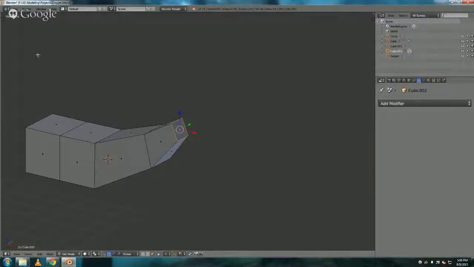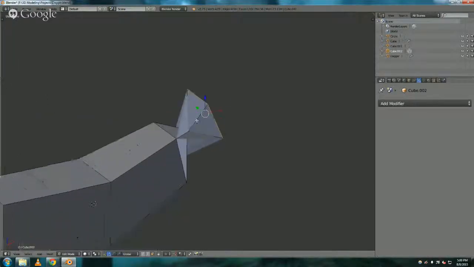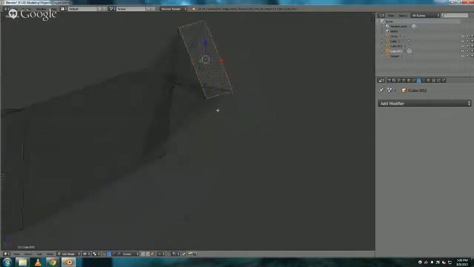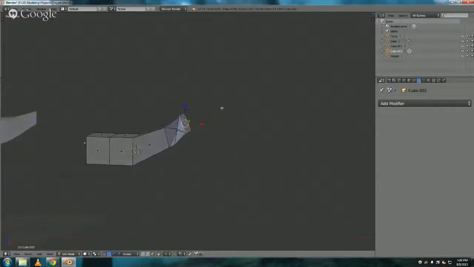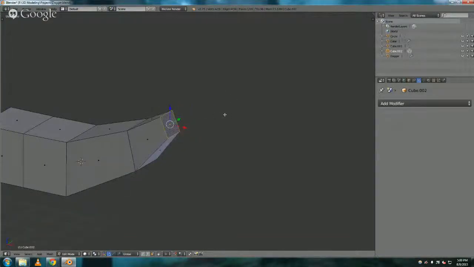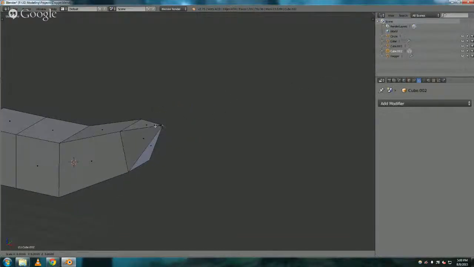So it doesn't matter where I start. If I start over here or over here, it's the same effect. But when you roll across that, you've now twisted that mesh across itself into a negative scale. And this is really bad. You can see from the way it looks, and look at this geometry. So you want to avoid doing that if you can. And if you see it happening, undo it or roll your mouse back across.